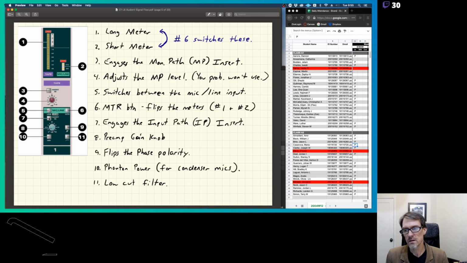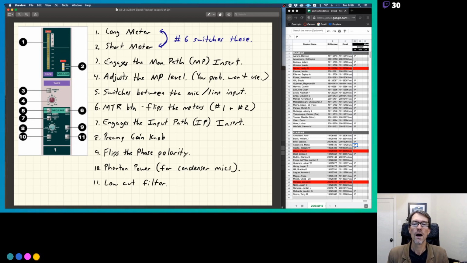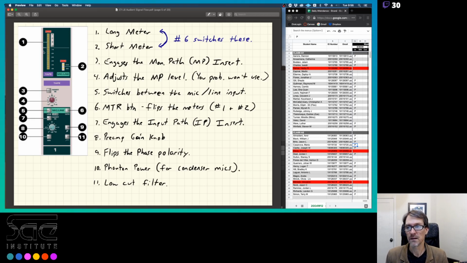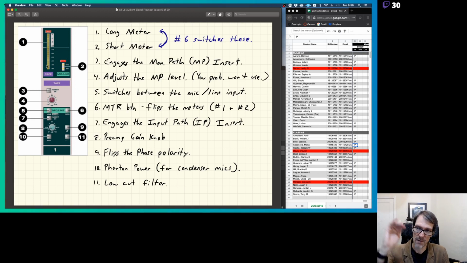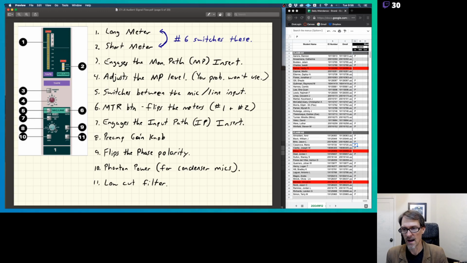So what you do is you plug the mic in and you get the signal coming in, and you turn this level up until you can see the level being nice and the meters bop into the right place on number 1 there. And number 8 is where you're actually turning that up. Okay. Number 9 is your phase shift.